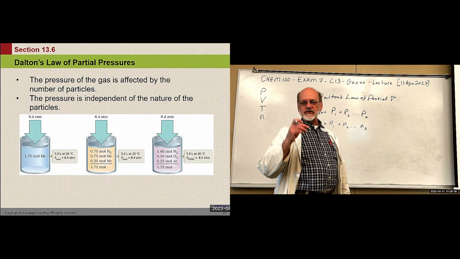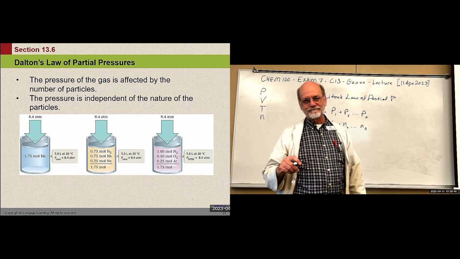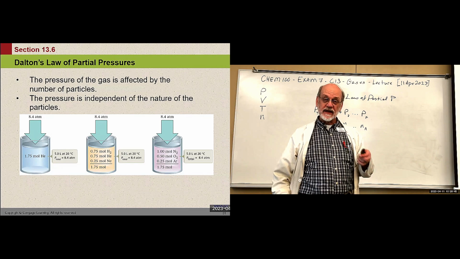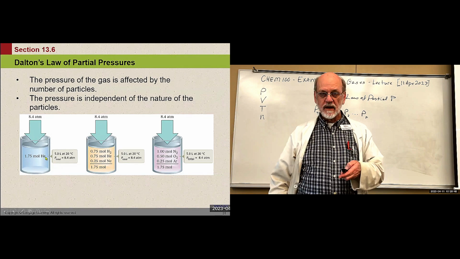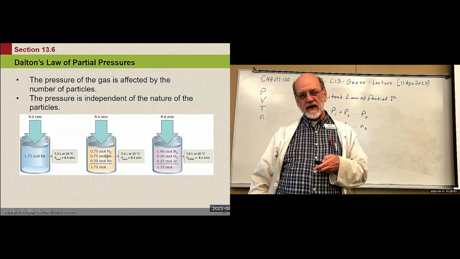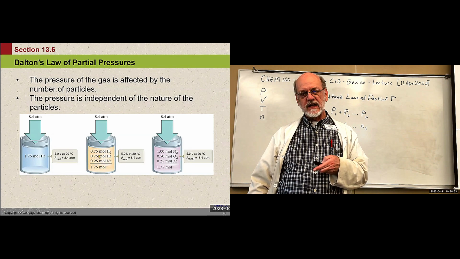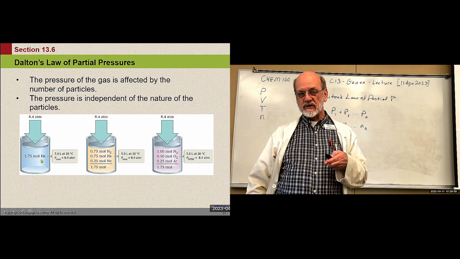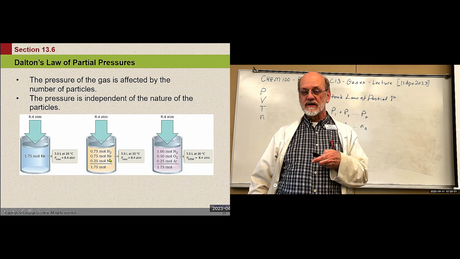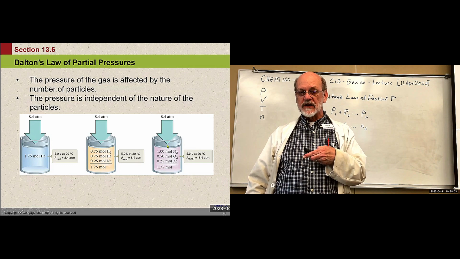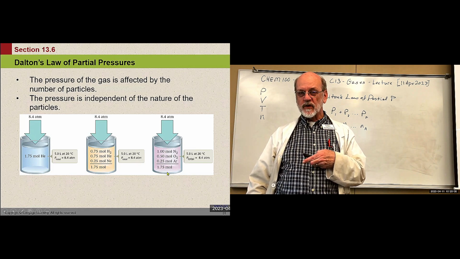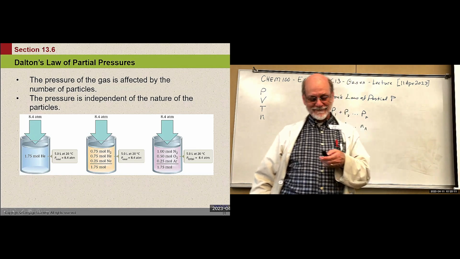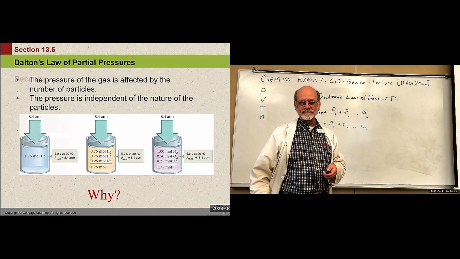This just illustrates: if you have 1.75 moles of helium in the left-hand one, right here, but if you get a mixture where you have just a little bit of helium and a little bit of neon, a little bit of hydrogen, but the total is 1.75 moles, it's going to be the same pressure as if it were a single gas. Or if you change the mixture, you still get the same pressure as long as the total is 1.75 moles.